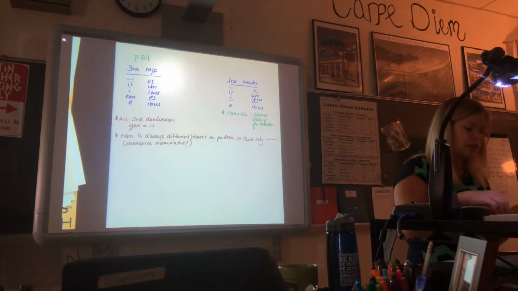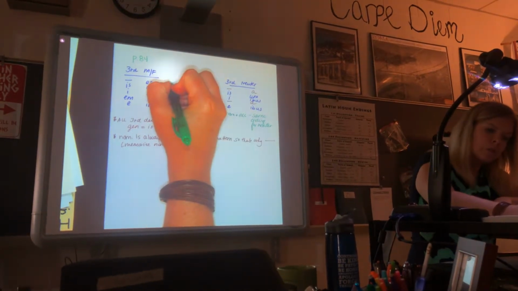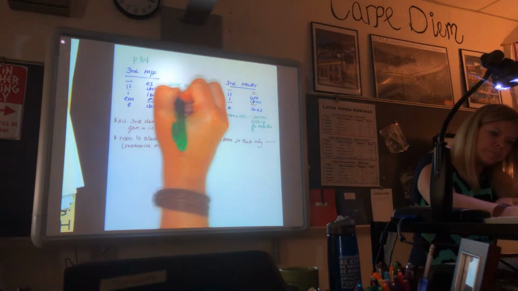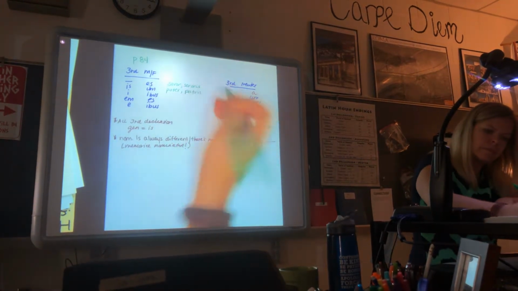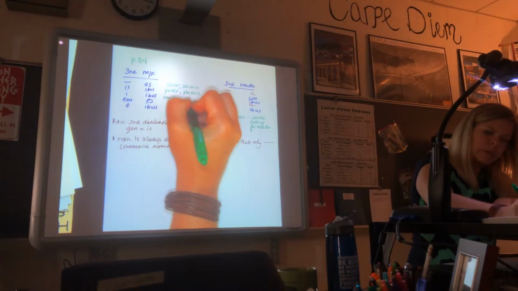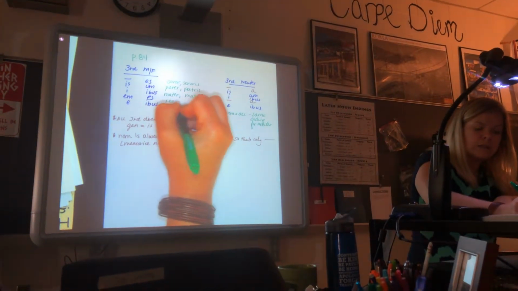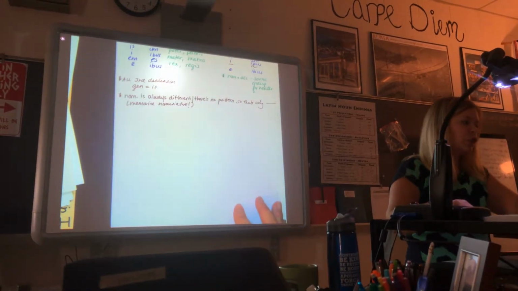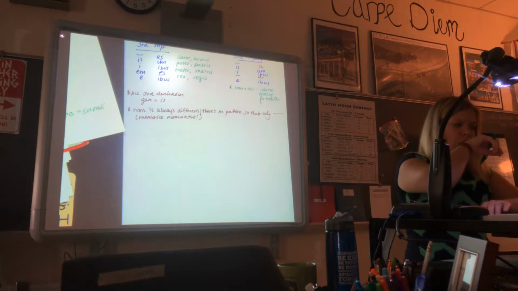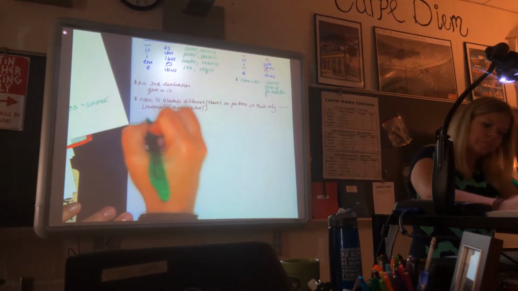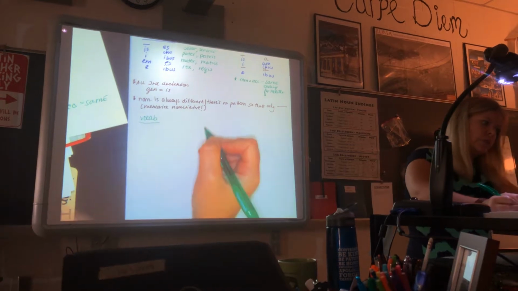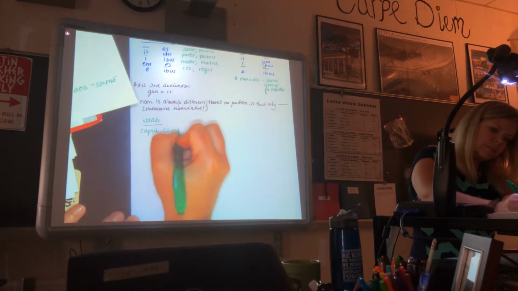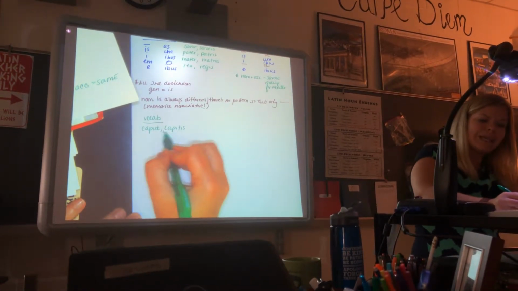Remember, for third masculine and feminine, we had words like soror, sororis, pater, patris, mater, matris, rex, regis. Let's look at some third declension neuter nouns, and then we'll define a few together. So we have caput, capitis. Okay? Capit is going to be your stem.